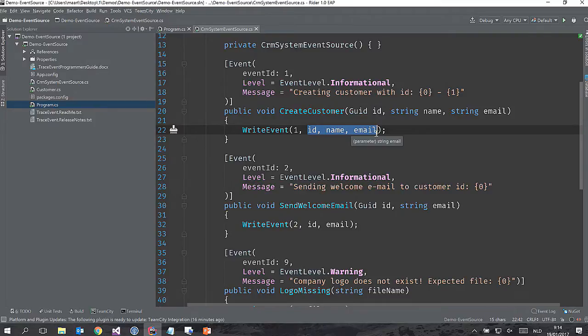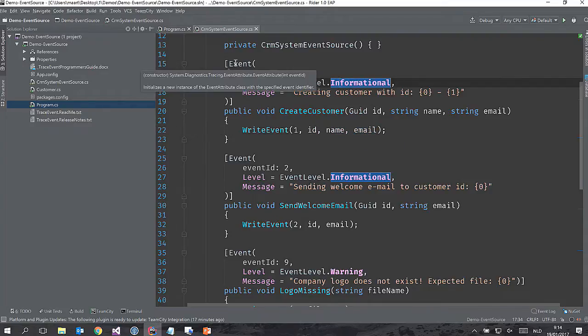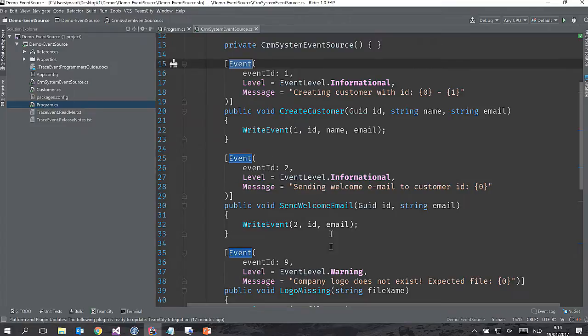How does Windows know what to log, what the events mean, and how it can be correlated to your application? Well, there's some metadata involved. You can log this to Event Tracing for Windows, but you will see just data. You will not see the entire string. You will not see the meaning of name, email, ID, and so on. So in order to do that, we have to annotate our log methods with an event attribute. Also give it the event ID, say this is an informational event, and the message that will show in the event log whenever you are logging this information.